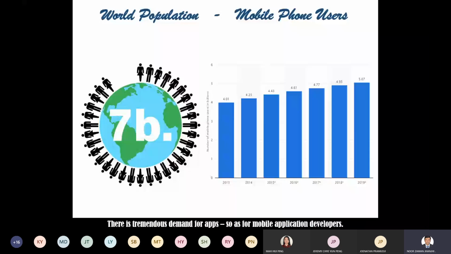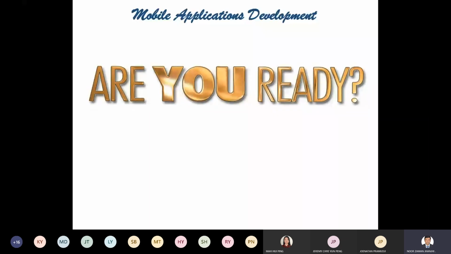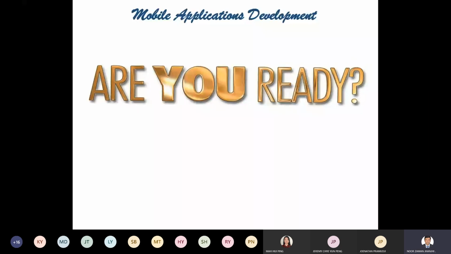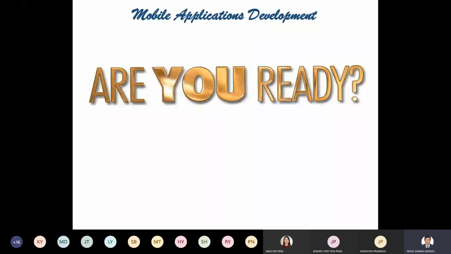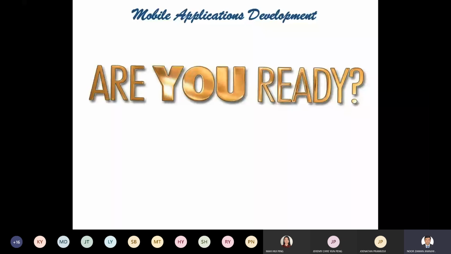Now, this is the really high growth and high demand which is showing for mobile applications. Do you know the exact number of mobile applications available at the Google Play Store? That number is beyond your imagination. You just go and search for it, and you will find the number is in billions of mobile applications. So the developers who are developing those applications have high value and high importance.